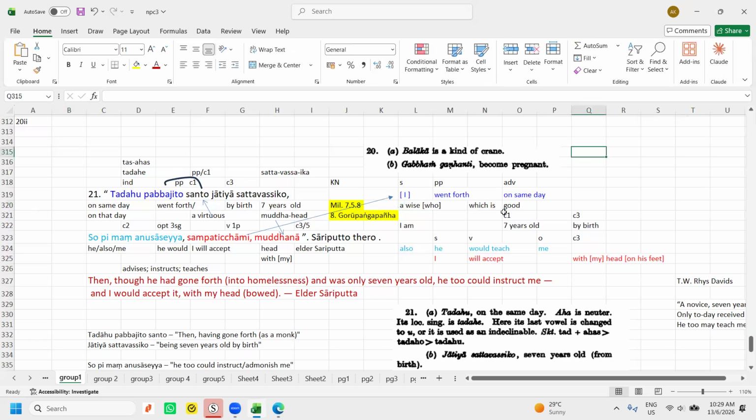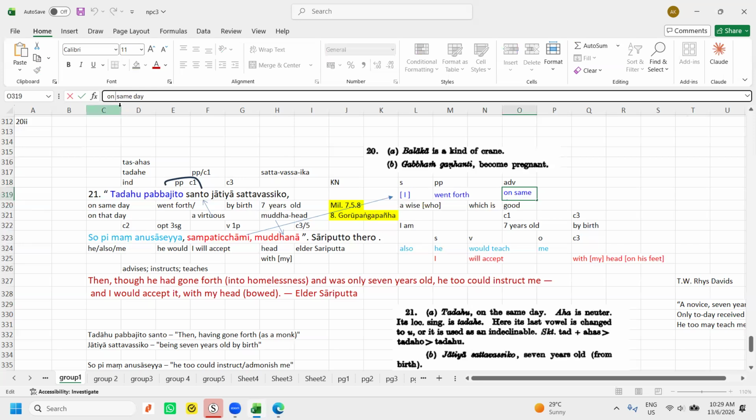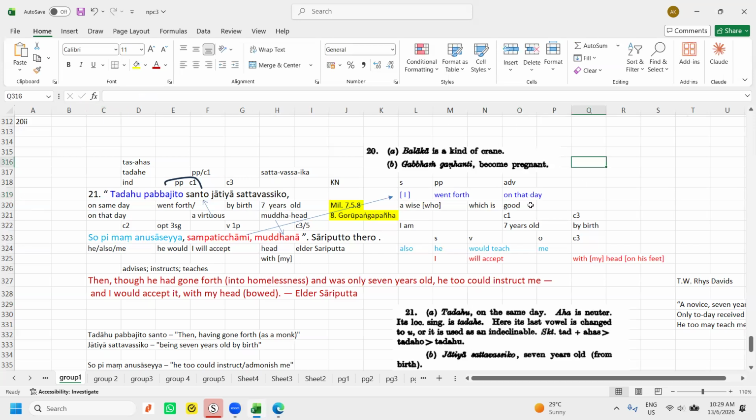This word is who went forth. Who went forth. And then here you can put on that day. Let's not put back on that day, rather than the same day. Don't compare on that day. Okay, on that day. So this line, we'll continue by this. Now, in this particular case, the second line.